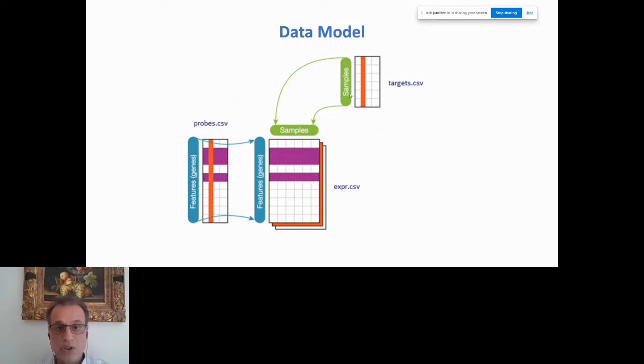It's about the samples. But also, I suggest you separate the genes or probes, because sometimes you need to add more information about your probes and keep that information. And you cannot go to the main data sample, this expression data, and add more columns. That makes your data model ugly and difficult to maintain. Because I've been teaching database for data science for many years, I can tell you following this data model is essential.